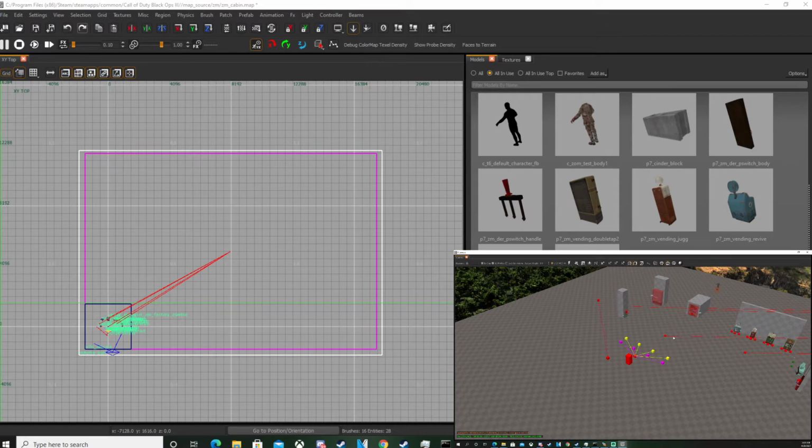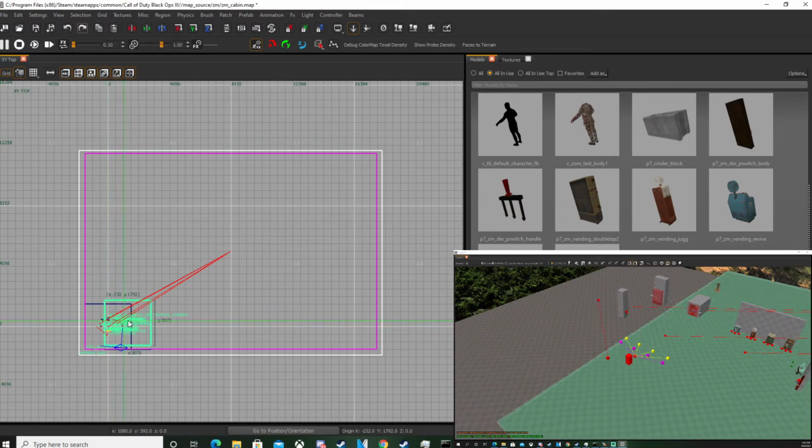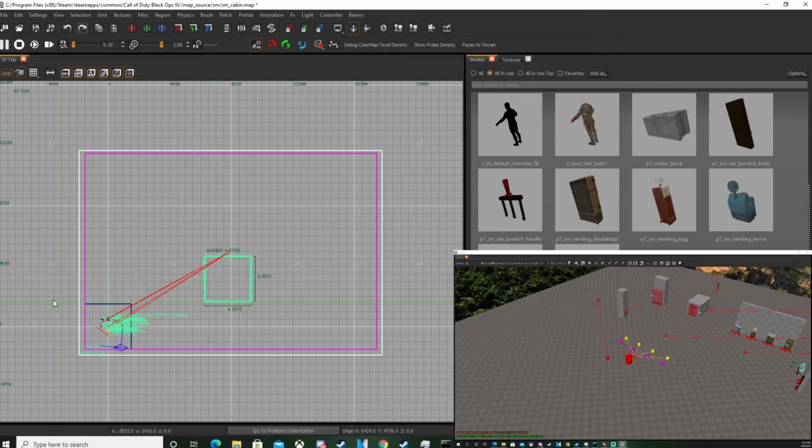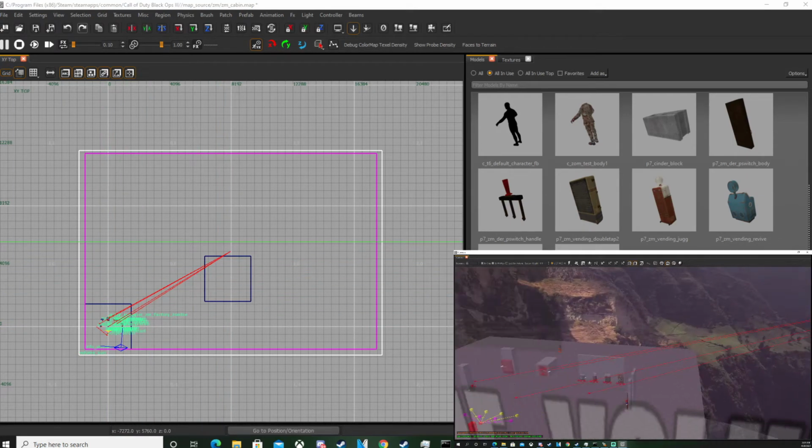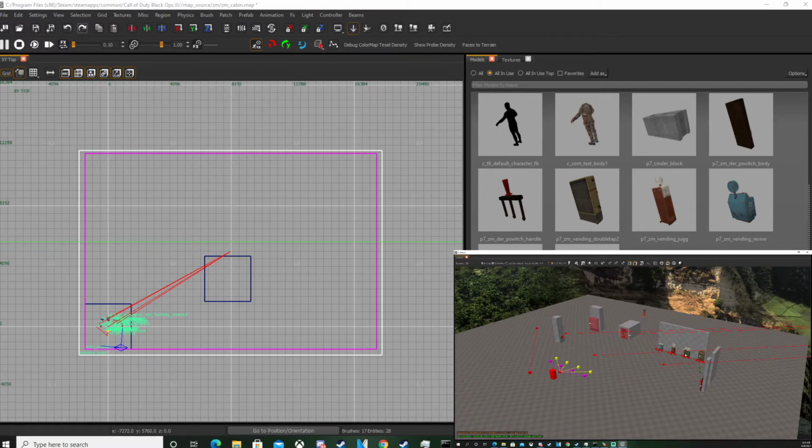Now, the next thing we're going to do is we're going to select the ground and we're going to copy it and paste it. We're just going to drag it over here like this. The reason why we're doing this is because we're going to make our own little area to work with for now. That way, we can leave the template here and everything that we need for the basic setups, but we're going to kind of start making our own stuff.